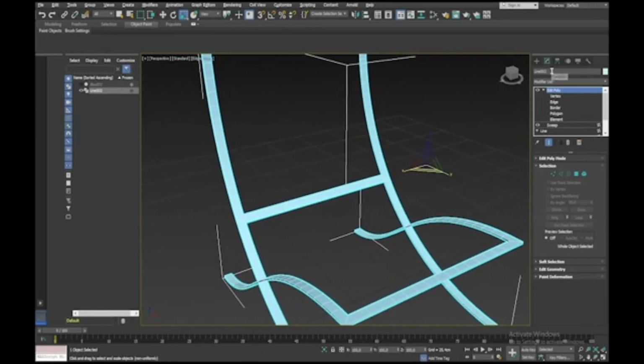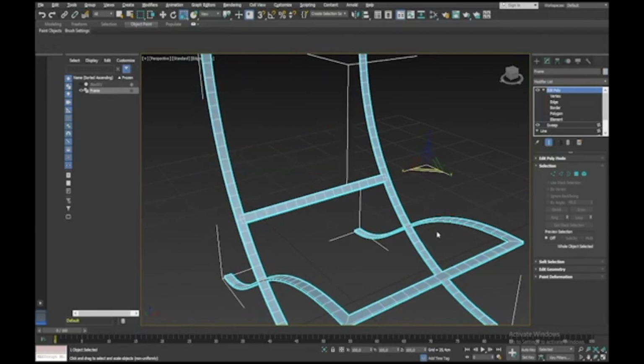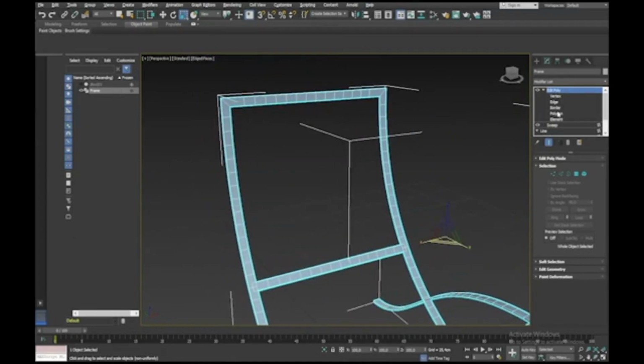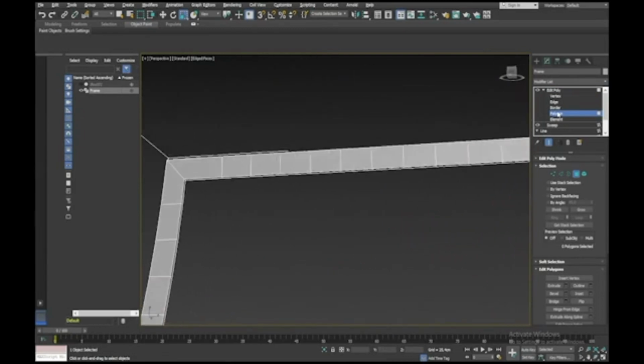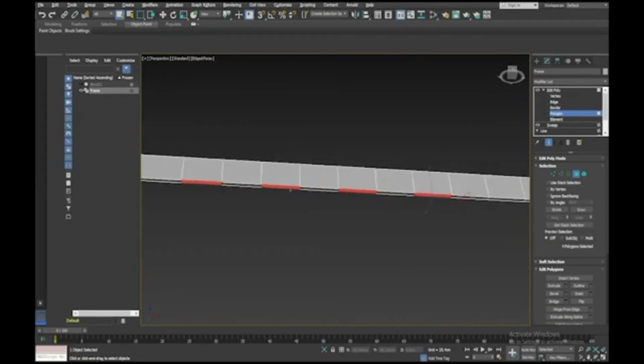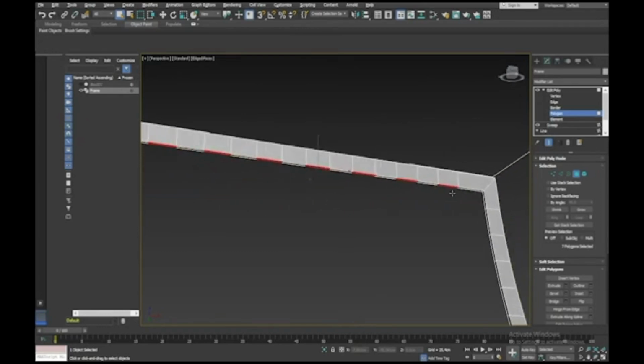I also just want to call this frame at the moment and just give it a neutral color. All right, so now what I need to do is do some bridging here. So across the top here, I'm going to go to polygon mode, and I'm going to zoom in here and select every alternate polygon. So let's just go to the select object tool, and then just holding control, I'm going to select across here. Okay, so that should be 1, 2, 3, 4, 5, 6, 7, which is good.